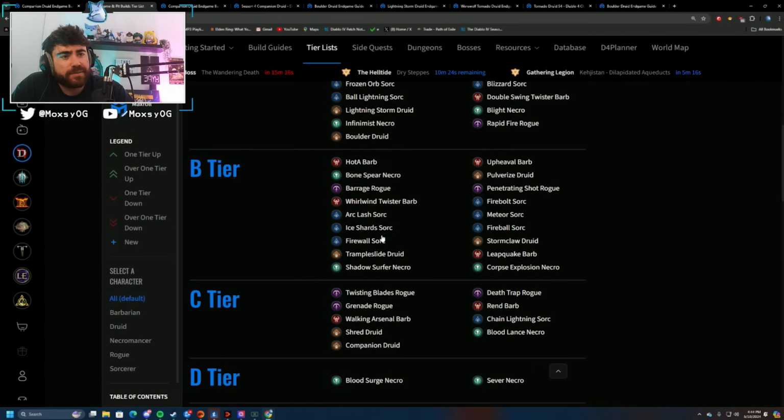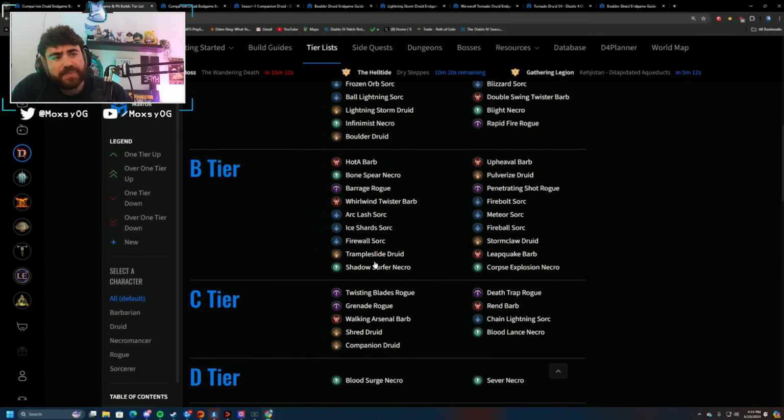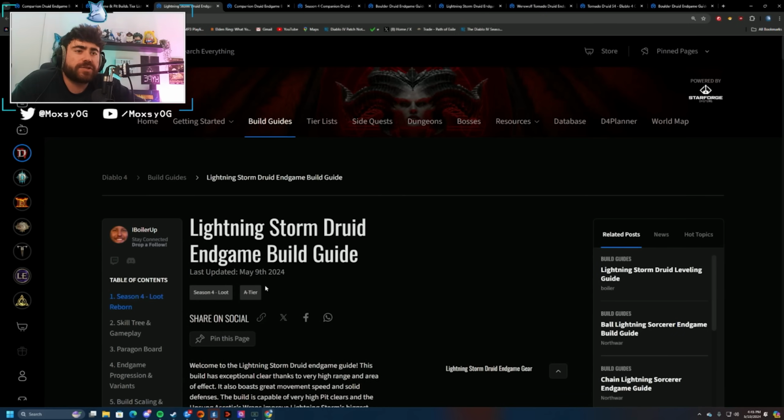The next thing I wanted to talk about was actually the Lightning Storm Druid. In B tier, we've got Trample Slide Druid, Stormclaw, Pulverize, and then A tier is where things start to get really kind of crazy with the builds. We got Boulder Druid, Lightning Storm Druid, and Hurricane Druid in our A tier, and our S tier is our Werewolf Tornado Druid. Now, let's talk about Lightning Storm Druid first.